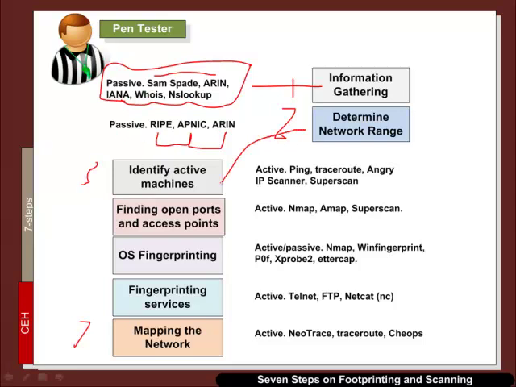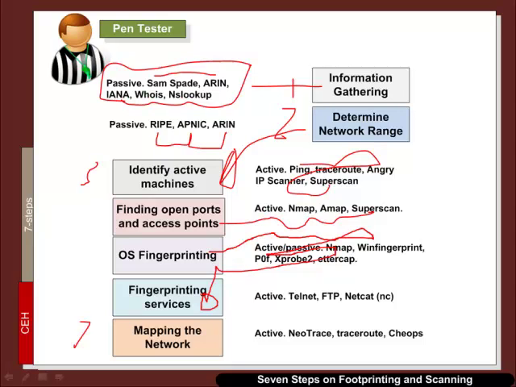And then we move possibly to a more active mode where we identify the machines using ping, traceroute, Angry IP Scanner, SuperScan, and find the ports that are then open through Nmap, Amap, SuperScan. We can then fingerprint the operating system through Nmap, Win fingerprint, p0f, Xprobe2, and Ettercap.